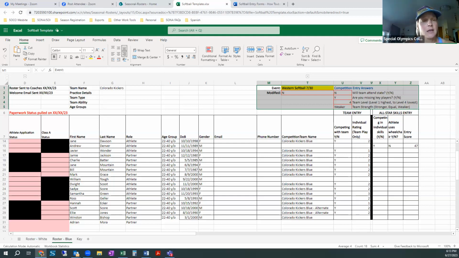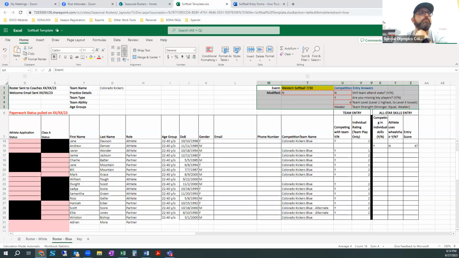So if you have questions on that, you can reach out to regional managers. You can reach out to us. I would say most of those teams are probably going to be more so in that level 3-4 category. So if you have a level 1 team that you're entering on the modified, we might be reaching out just to talk through that and see what that looks like, just to make sure we've got everybody in the right place to make the best competition as well.